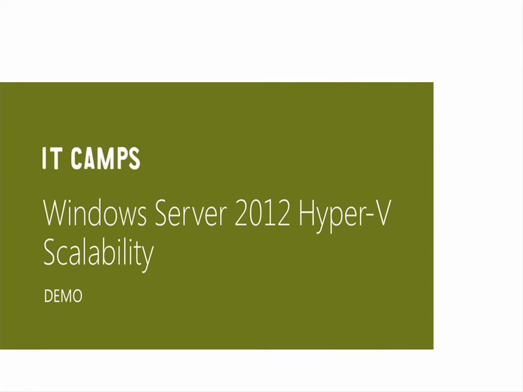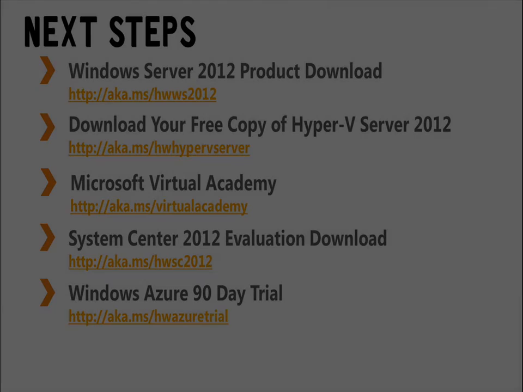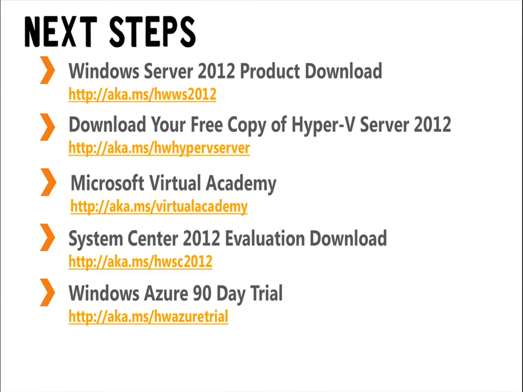So before we take a look at the demo, let's talk about what you can do today to get ready for all these new features. As you see in my next step slides here, you can go download a copy of Windows Server 2012 180-day free evaluation copy today. If you follow aka.ms/HWWS2012, you can go out there today and take a look at the free copy of Windows Server 2012 and set it up for yourself. Next up, the next video shows a demonstration of some of these new features.